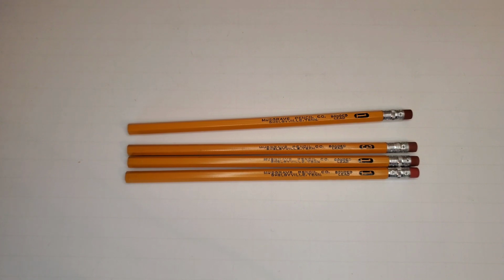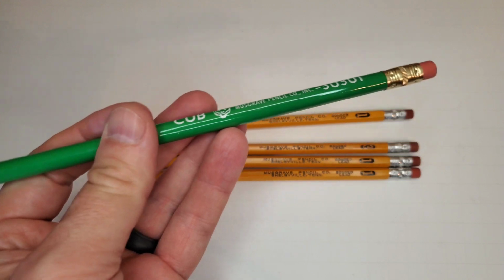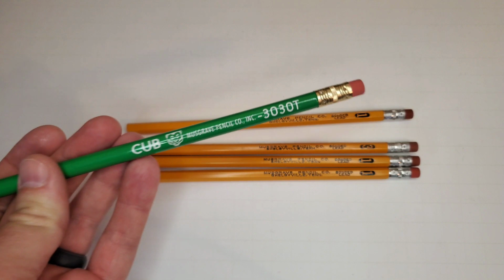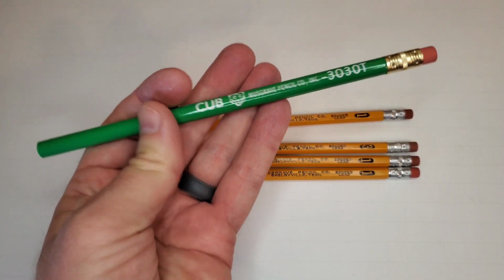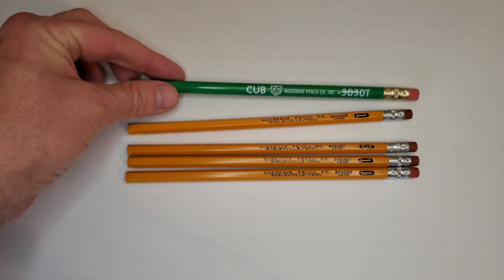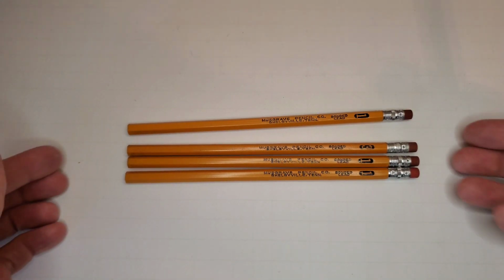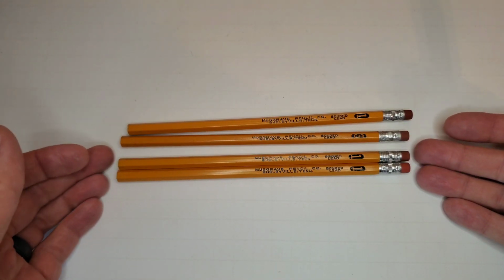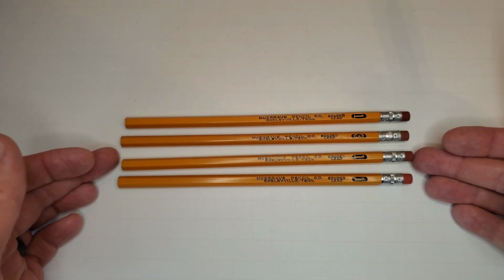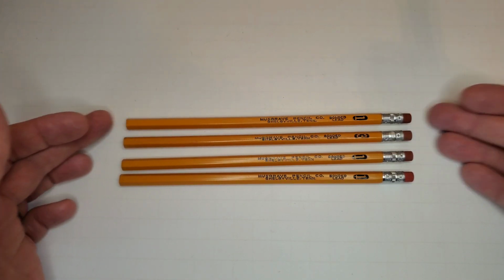The only other Musgrave I see nearby is this Cub, and this has been made by Musgrave for a very long time and is still made in their factory in Tennessee to this day, I think with the same graphics and everything. This is a new one, but they've been making it for quite a while. It's an intermediate or semi-jumbo pencil, but I don't have any other Musgraves nearby to compare, so I will sharpen one of these. We'll try it and we'll compare it as usual with an American Ticonderoga to get a sense for how this writes in comparison.